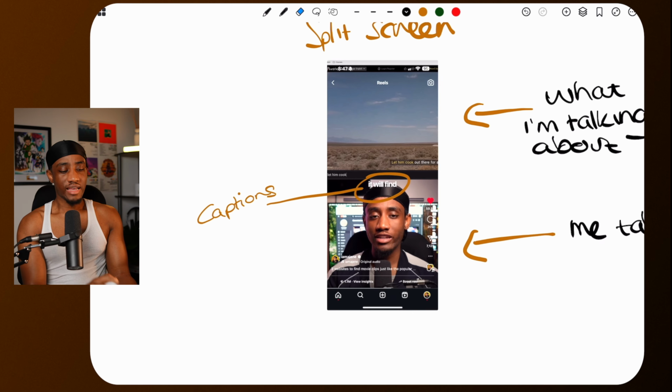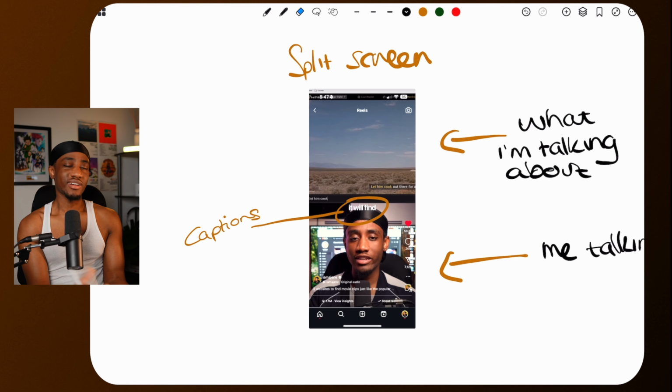Then the next one is Callaway style. Now, yeah, I'll call it Callaway style. I know Ben uses this style as well. I use this style as well when I'm showing screen recordings, but not all the time. But some of the times I think it's just really, really clean. Now, captions, that's just a staple.